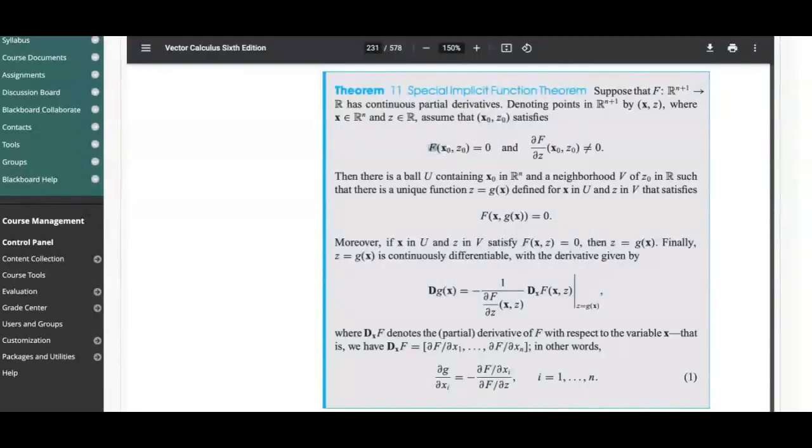Then at this point we have function value equals 0, but we require the derivative, the partial in the z direction, is not 0. Okay, so this is a precondition. Or basically you can think of f as a component, as this function, right? You have the g function that takes x. What is this? (x, g(x)) is a graph, right? A function, the graph of g. So f just takes one more dimension. F considers x in n-space, a vector, plus the function value of x.